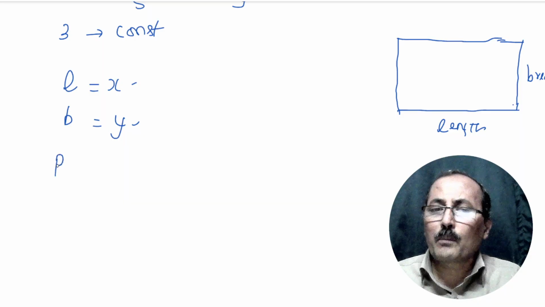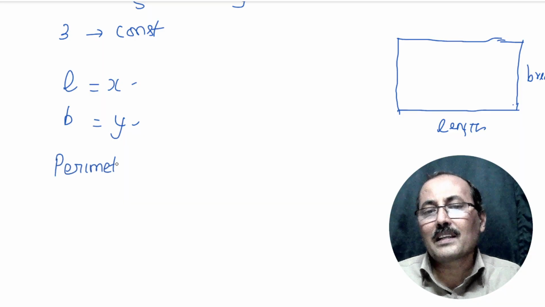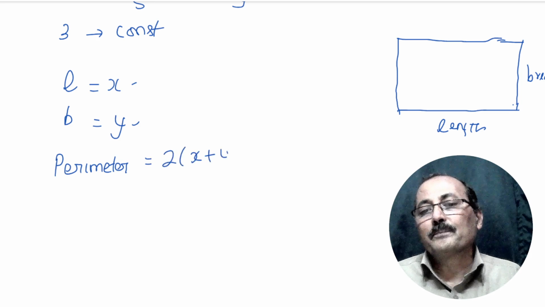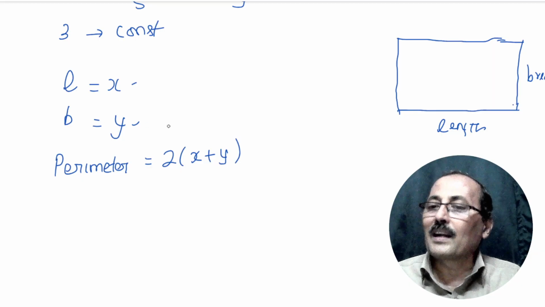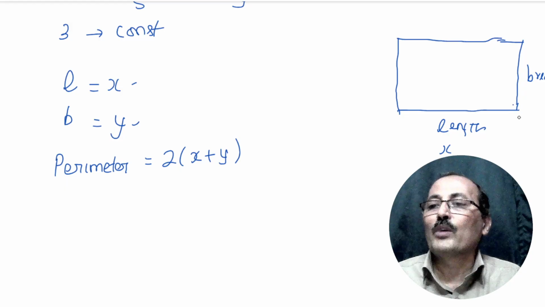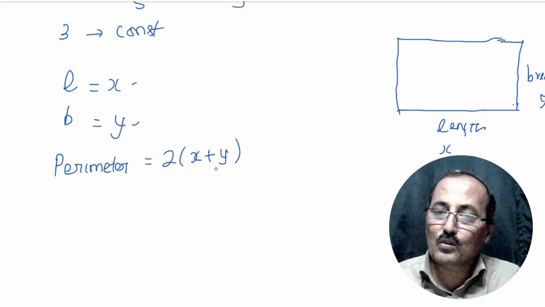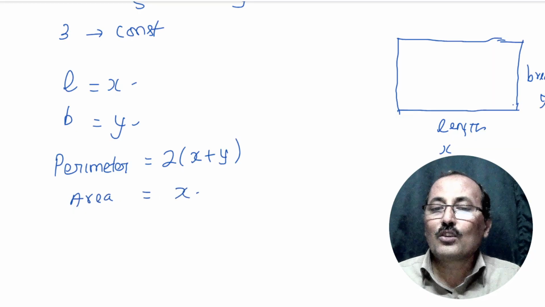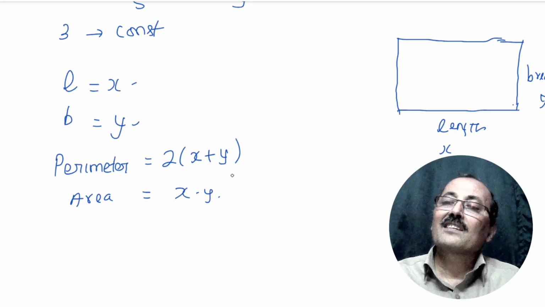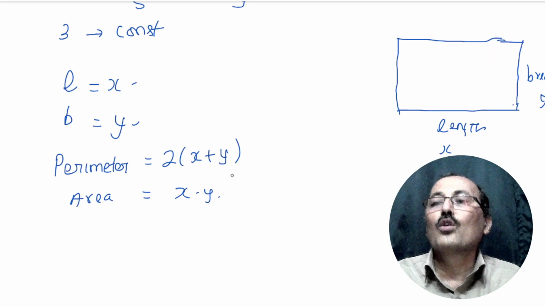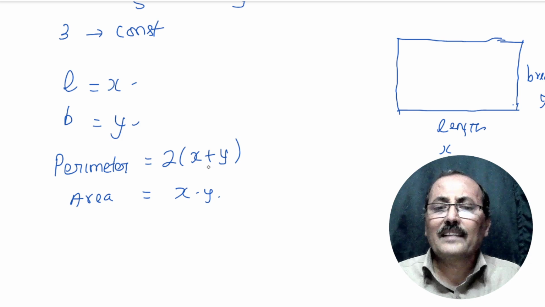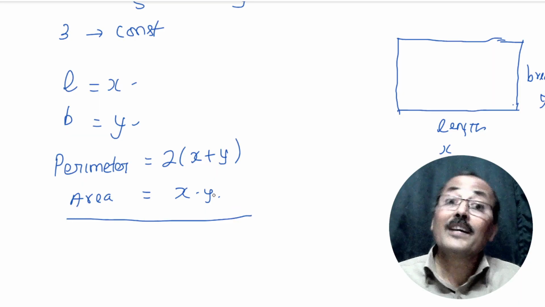Now we can use the formula. This is how the formulas came. Perimeter equals, what is the perimeter? 2 into x plus y, because the formula is 2 into L plus B, but here length we denote by x and breadth by y, so the formula changes to 2 into x plus y. The area will become automatically x into y, that's all. So when the variable changes, the formula also changes. Normally they denote L equal to length and B equal to breadth. Now in this formula, three things are there. What are the three things? Three variables, you can say.